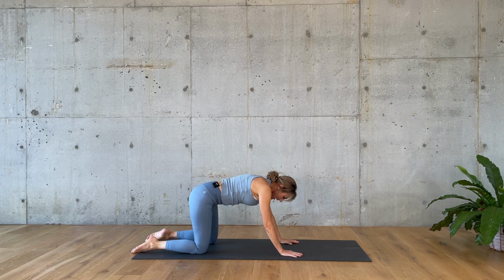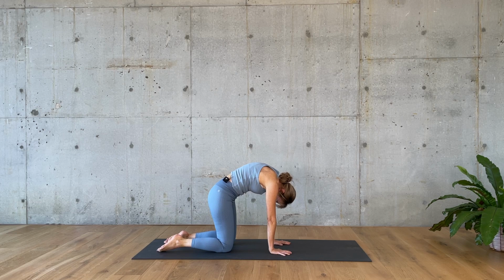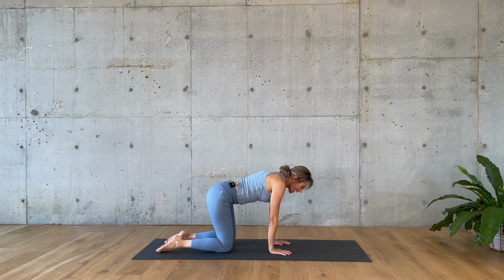Come on up, find that quadruped position one last time. Pressing up, tuck the tail under, scoop that belly, eyes go to navel, and release.